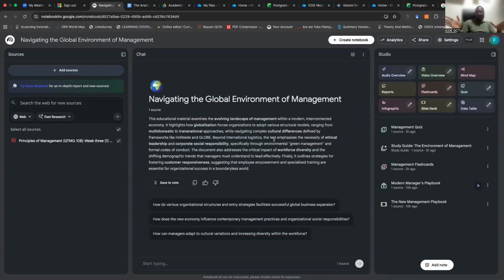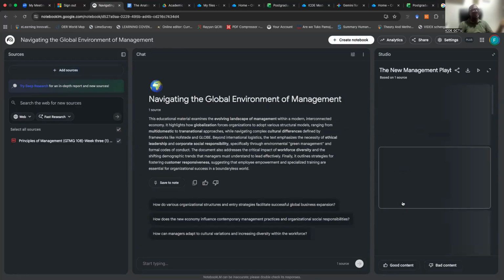So it's a real notebook. On a more serious note, it's a real notebook. You can have all your materials, all your slides for the 10, 12 weeks or whatever it is. And for the main textbook for the course, include that one too. Then you can generate all these things to test yourself with quizzes, with flashcards, and what have you. For example, I also created a slide deck from the material.